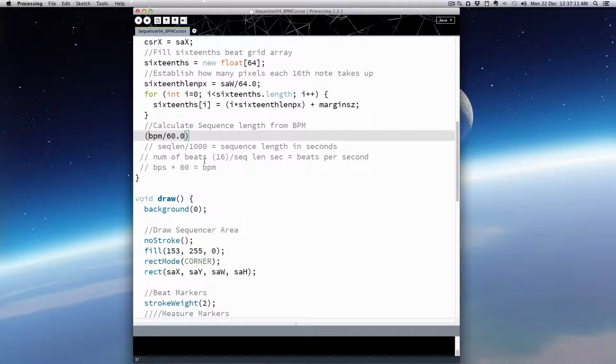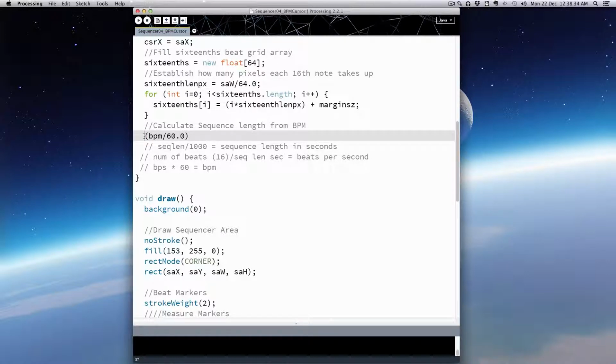So if we times sequence length, and basically divide by the number of beats, right? If we have beats per second, I'm sorry, times the number of beats, right? We have a number of beats per second, and we multiply that by the number of beats. We're going to have our entire sequence length. No, isn't it the number of beats still divided by beats per second, right?